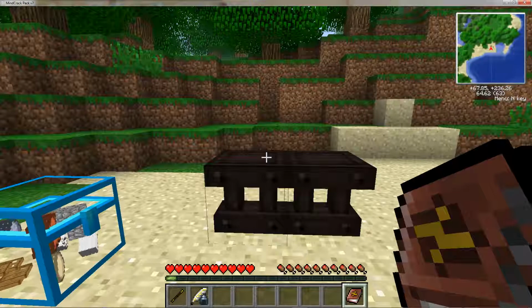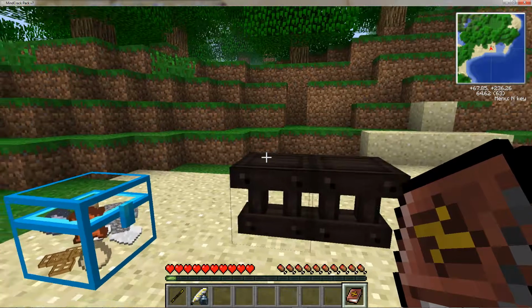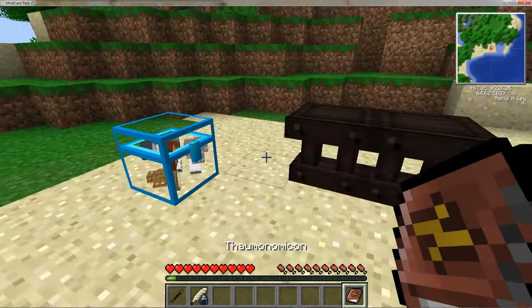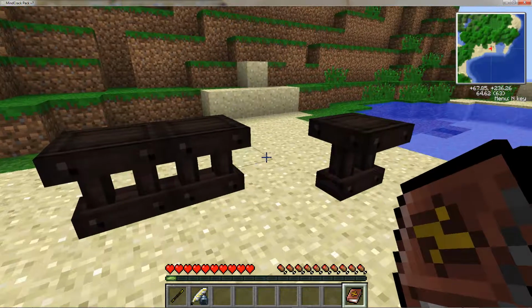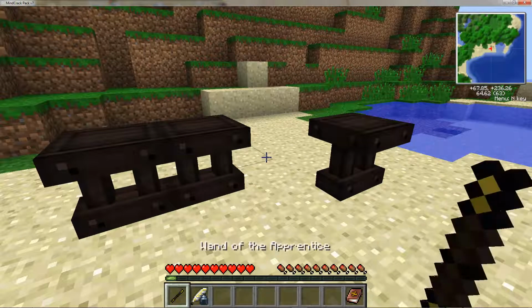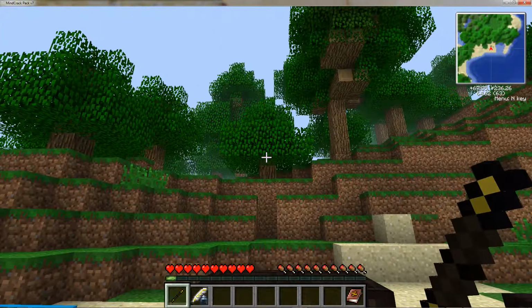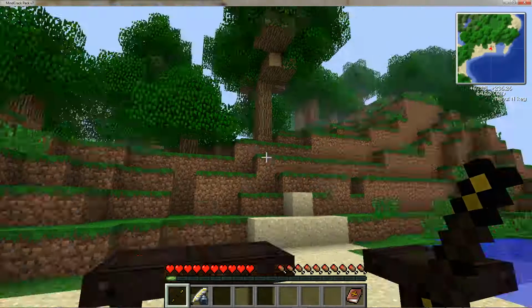I'm gonna go through a little Thaumcraft with you today, and I know some people have a little trouble with Thaumcraft, but hopefully this will help you out. So, first thing you're gonna want to do is make a wand of the apprentice right here, and it's just a little wand. It doesn't really do much other than holding 50 vis.